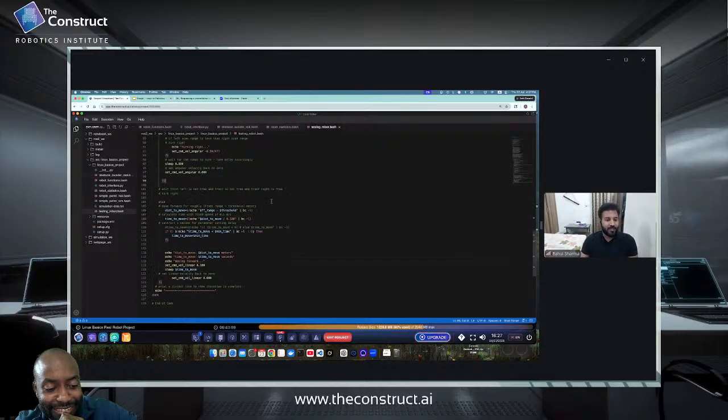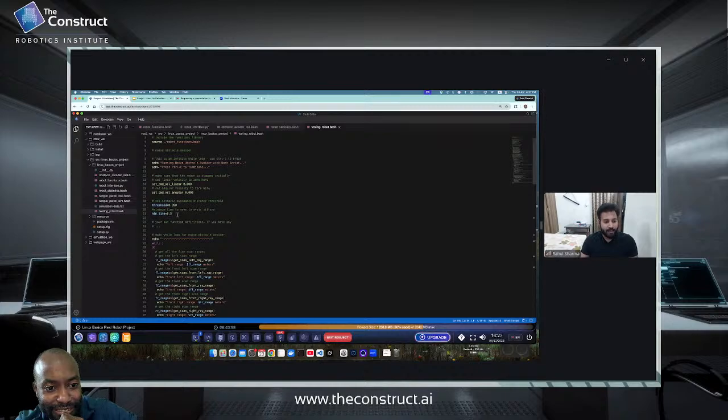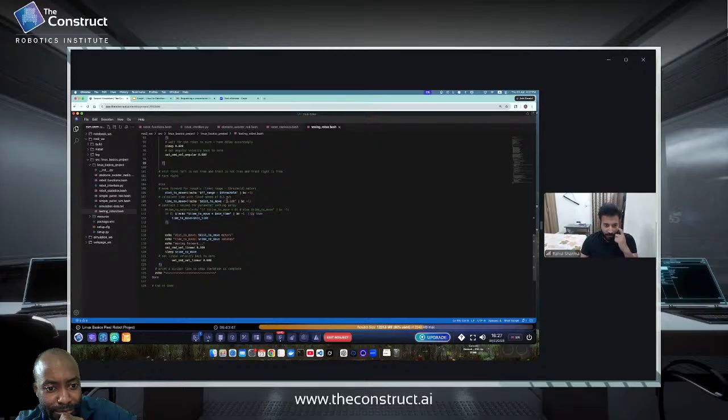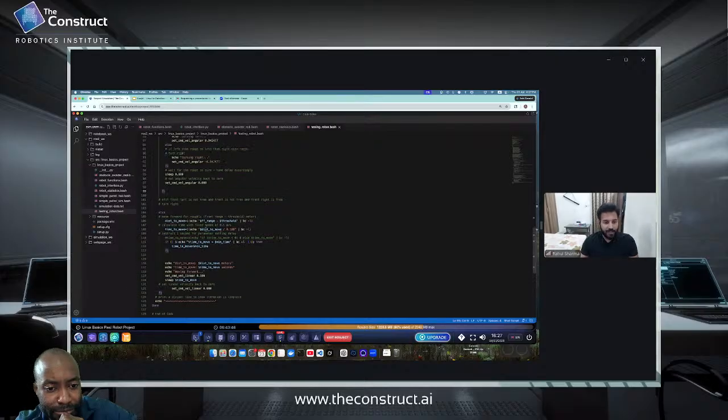Basically, what I have done here is I have created one more variable named minimum time, which is 0.5. If the time we get from distance to move divided by 0.100, which is its velocity, is below 0.5, the minimum time, then it will store the minimum time into the time to move.